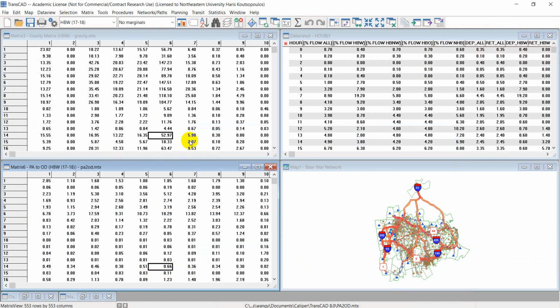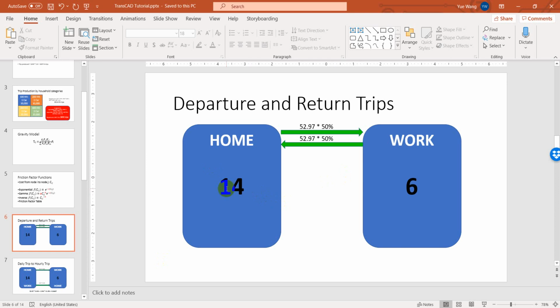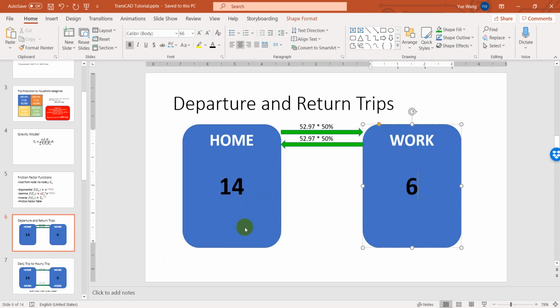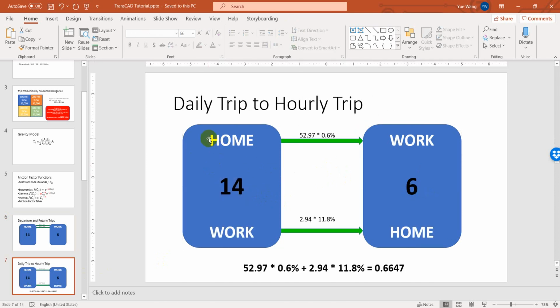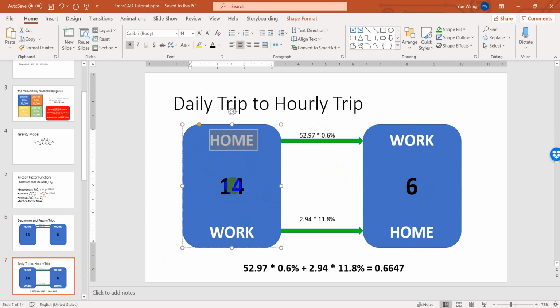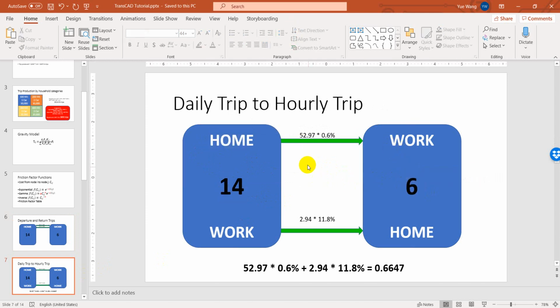So in the evening peak, between zone 14 and zone 6, some people have their homes in zone 14 and they go to work in zone 6. That's when someone goes to work at the evening peak, which means they probably work in the evening or night shift.